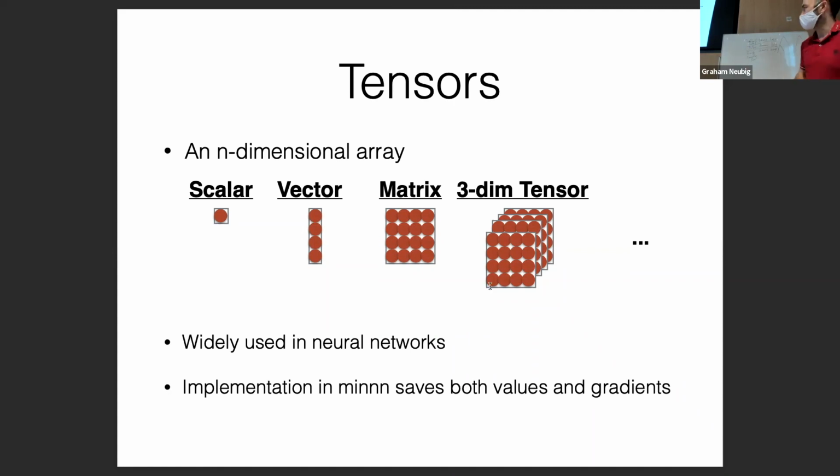So basically, it saves both the value itself and the derivative of the final value of the neural network with respect to this. And the reason why, of course, is because this is necessary for backpropagation.